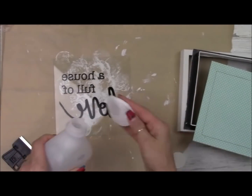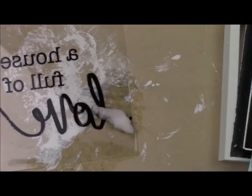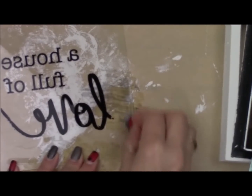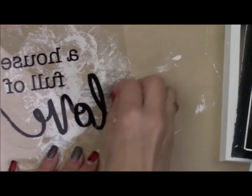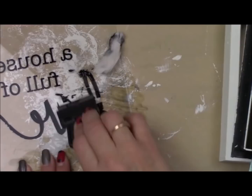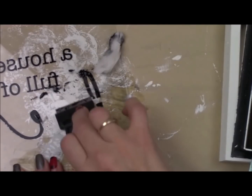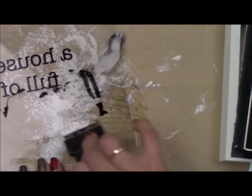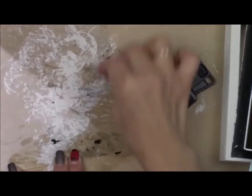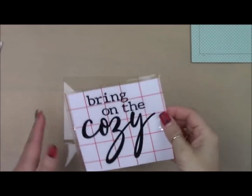Now we're going to get the writing off. I've found it's easiest to use rubbing alcohol — you let it soak on there, put a ton of it on and let it soak so it's almost soupy. Then you can just rub it off, but this does take a little bit. Since it's so soupy and it's soaked for about four or five minutes, it comes off really easily with the razor blade. Then you just wipe off the excess. Please be careful when you use the razor blade.